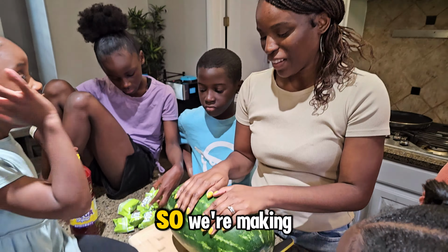Jordan, how is it? Ain't it good? It's bussing. That thing was sour. But you know what, Tajín, they made it for fruit. So we got a lot of watermelon left. We're going to be eating this for a while. Just dip it. The best part for me about the watermelon is probably the fruit roll-up. Is the fruit roll-up good with it? That makes it just go.